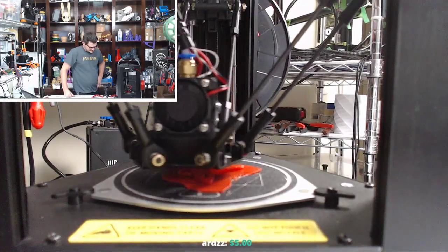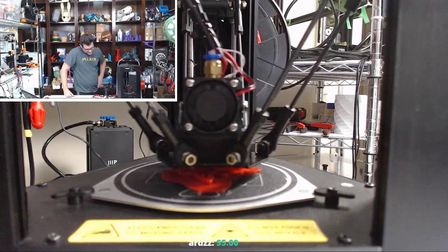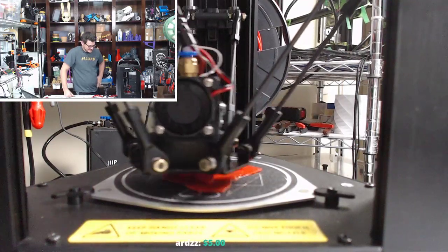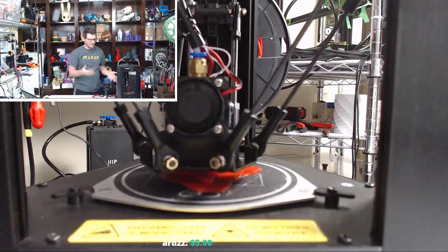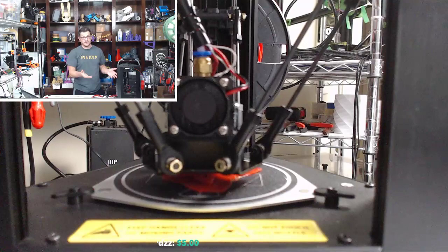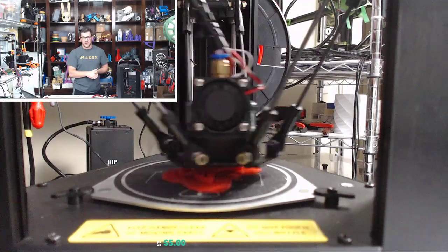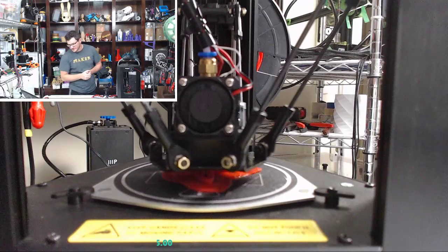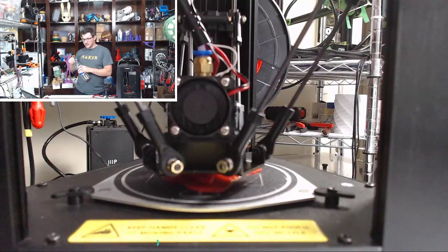I don't know if I want to speed this up anymore. I don't want to screw it up, especially on the first print. I want to see, if you bought this machine and threw it on the bench, put in the SD card and hit print on this one print file, what the results are going to be. That's what I kind of want to see with this. Then I'm going to throw my own file on there using Simplify3D defaults for this machine and see how that goes. We're about halfway done now. It is hot. My goodness.